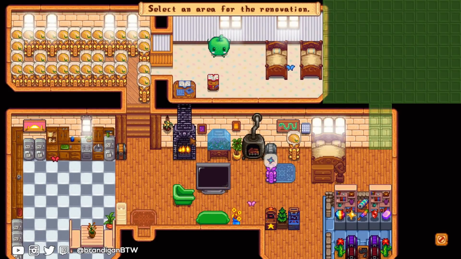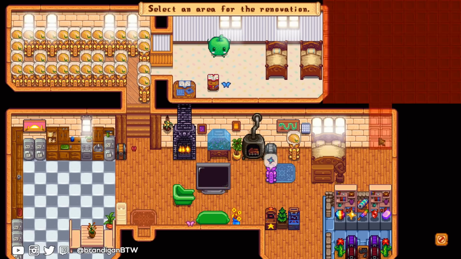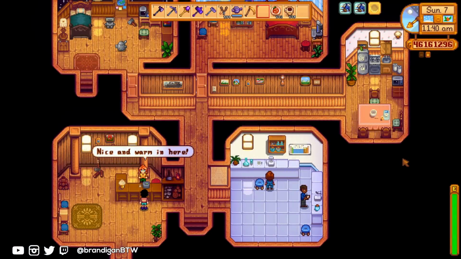Okay, so it turns out that you also need to make sure that any area that's being renovated does not have any items in there. So I had to go ahead and clear this back wall to make sure that this would work. And there we go. I feel like this is super cool, and I'm excited to be able to just have a larger farmhouse. But wait, there's more we need to talk about.